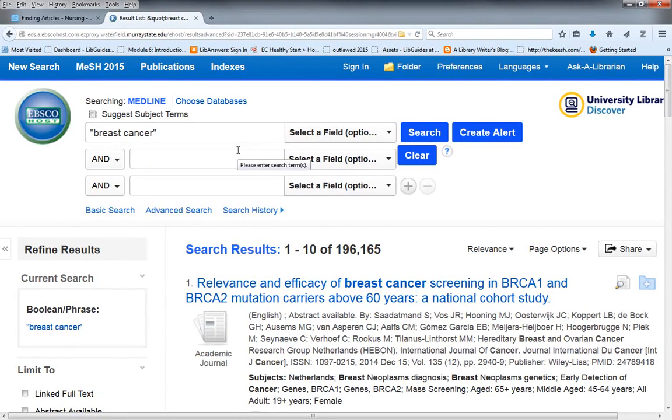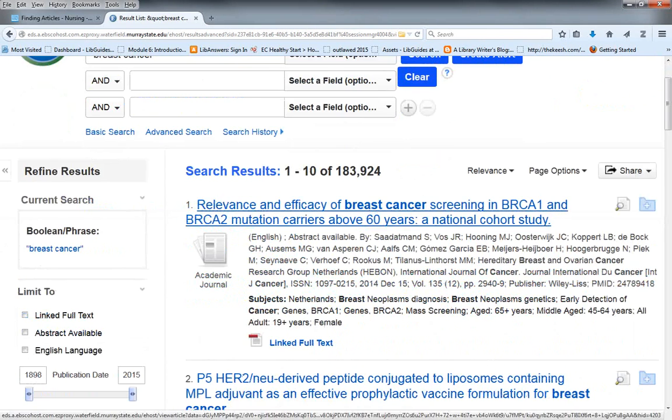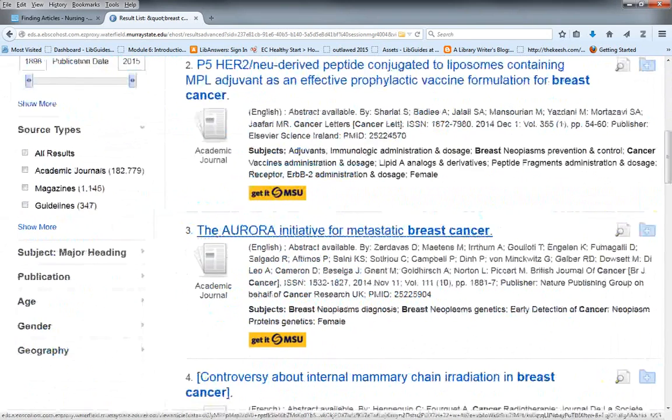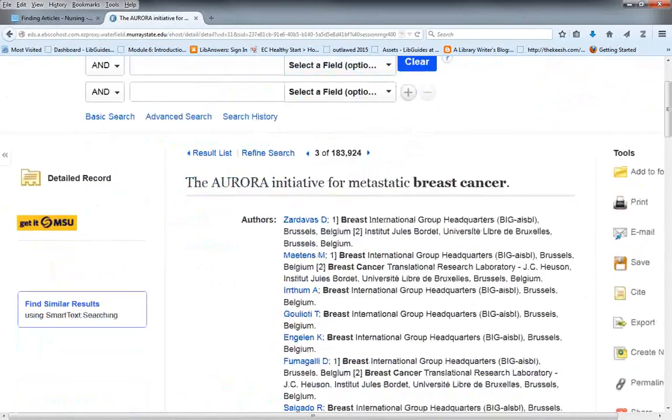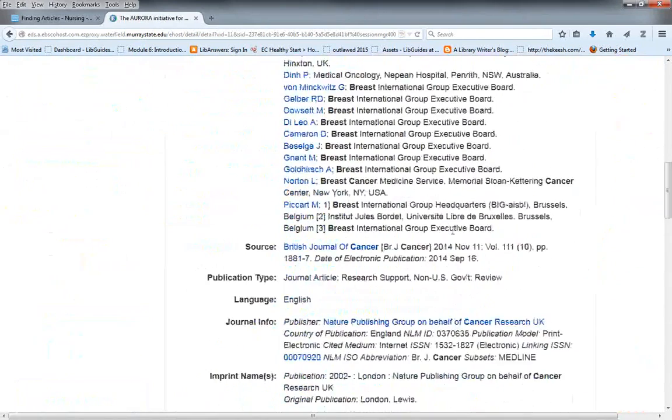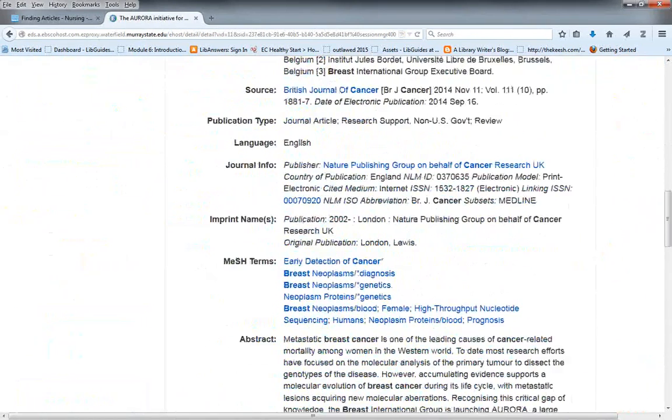Another technique to using MeSH headings is called pearl growing. You don't go directly to the MeSH vocabulary, but you do a search. Let's do our same search using quotations, breast cancer, because we're searching it as a phrase, and rerun our search. Then scan through the articles and find what appears to be a relevant article and click on it. Once you click on it, it will open up the larger citation page, and you can scan down until you find the MeSH terms. And then we see that our MeSH term is breast neoplasms.